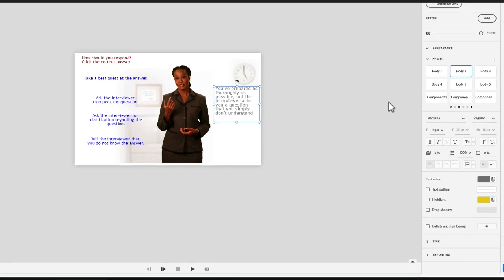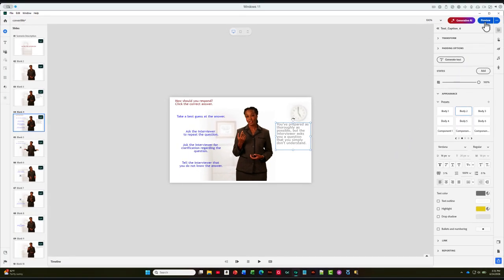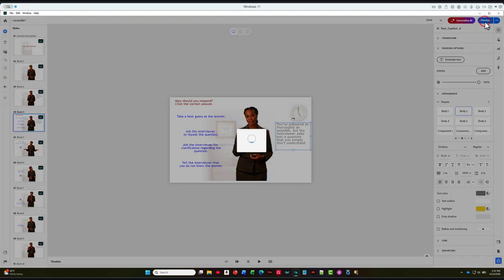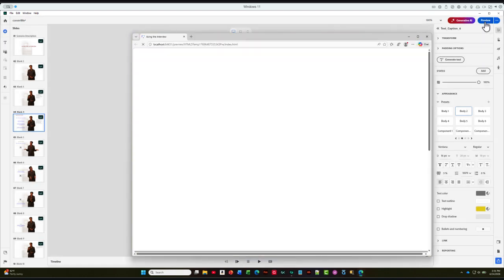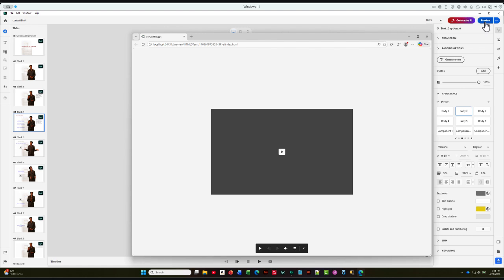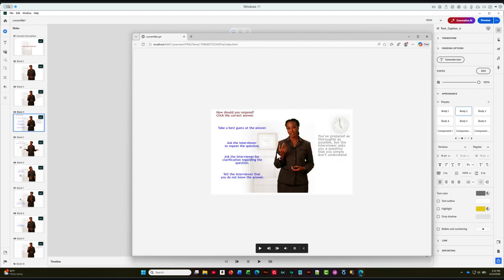And let's just see if this has solved the problem of the font. Let me preview. It looks as if the font issue has been repaired quite nicely.